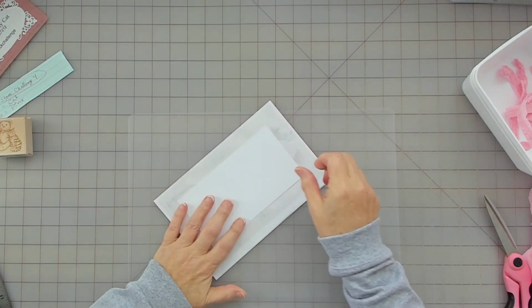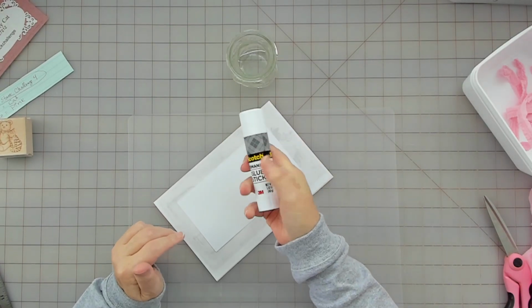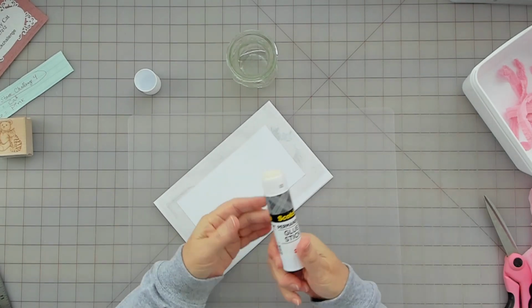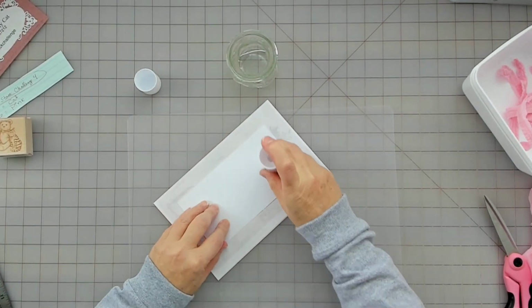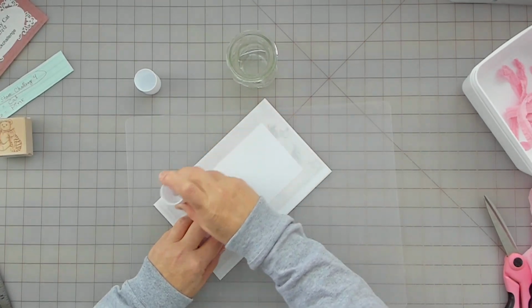All right, I'm going to use my glue stick of choice, which is Scotch Permanent. These are the new ones. I'm going to be generous because it's going to have to stick to fabric, and I want it to get in all the fibers.